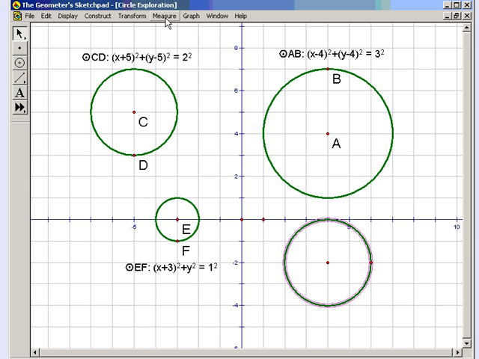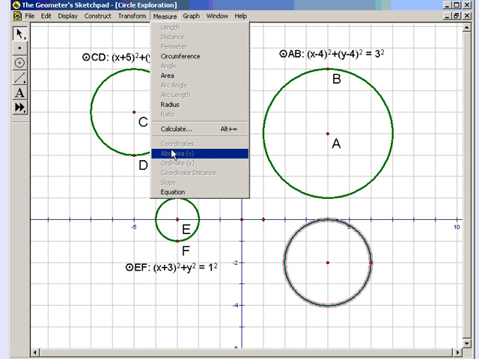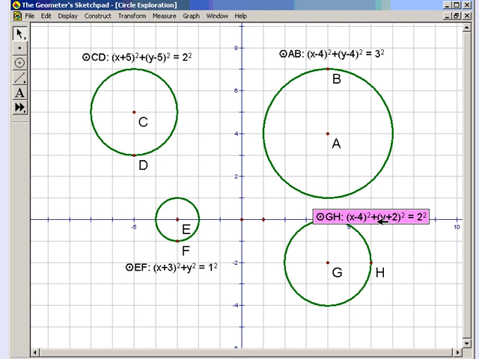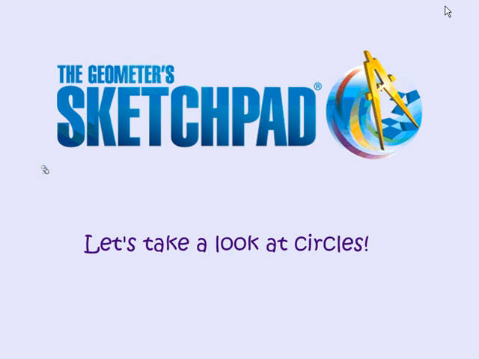Okay. So by now, we should know what the equation is going to be. We have our guess down, and we're going to check it. This is the equation. x minus 4 squared plus y plus 2 squared equals 2 squared. So if you got it, congratulations. It seems like you have an idea. If not, we'll work a little bit more with it next time in class, but we're going to go ahead and move on, and I'll give you that equation of the circle and see how we can use that.